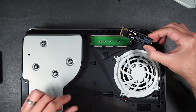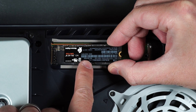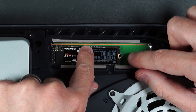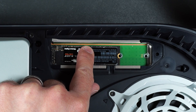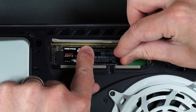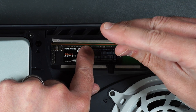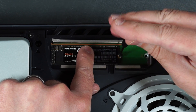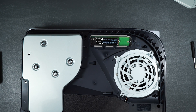Now we're going to take our NVMe drive. There's a little slot here — you're just going to push this into place, make sure you line up everything with the NVMe drive and just gently push it in. Then go ahead and push the NVMe drive down, make sure you line it up with the slot, then take the screw and put it into the little cylinder and screw it into place. Keep in mind you don't have to put a lot of force into this screw — just make sure it's hand tight. You don't want to damage the NVMe.